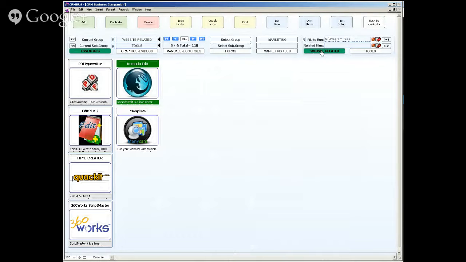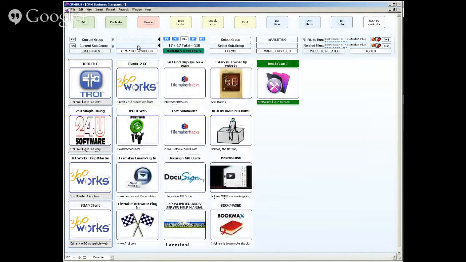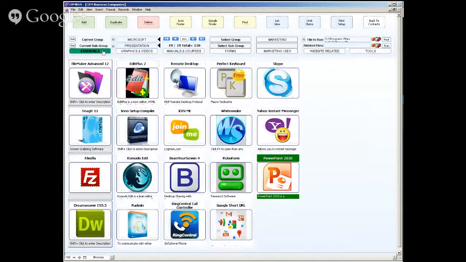These are shortcut groups. You can have unlimited groups, but these are shortcut groups. In other words, groups that you use the most. So if you are careful in the one that you choose, probably it's going to be enough. So like my essentials or manuals, etc. You see. So I can go to marketing. So you can have a bunch of things with one click.